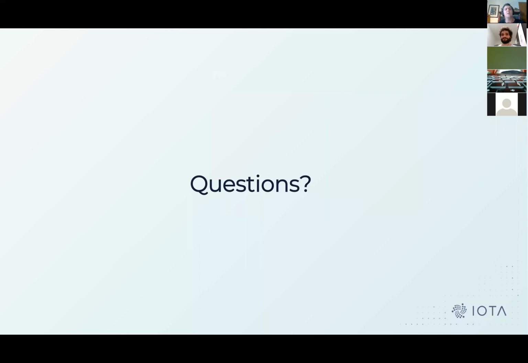So the next one says, what is the difference between Atlas and sharding? Maybe he meant slicing. I don't know. Actually, we just didn't decide on the name. They are the same. We have one idea for a sharding mechanism, but this idea I'm not supposed to talk about. We are completely free to talk about what we develop, but this is something we haven't researched seriously. So I don't want to give information and then later have someone say, hey, Darcy said this, but actually we are still going to work on it. What I can say is that we are deciding between slicing, Atlas, or maybe other names for this.